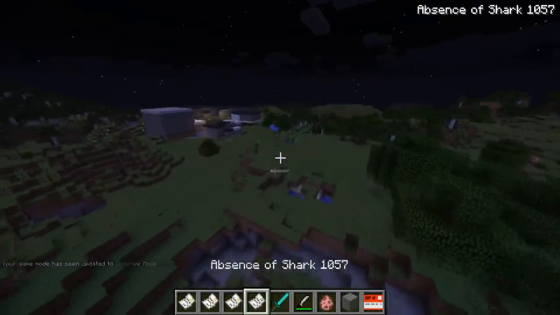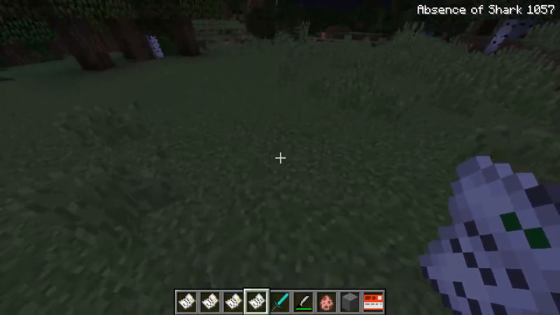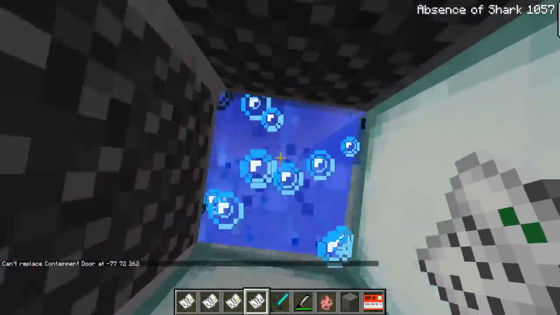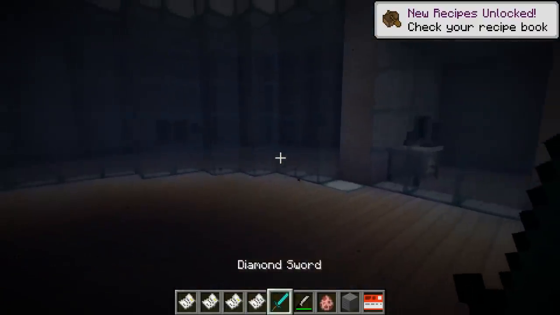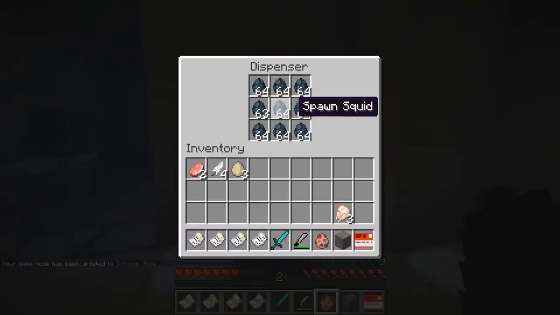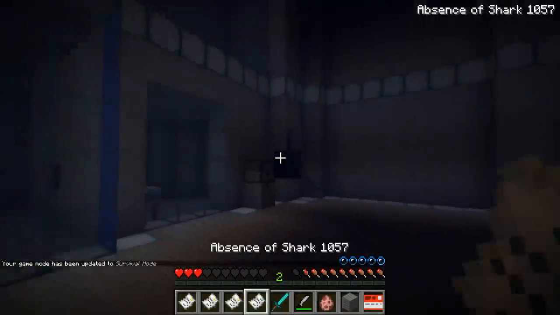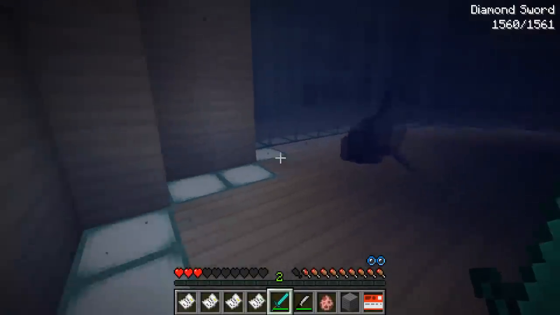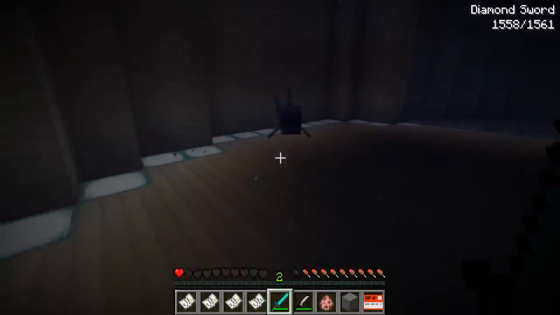Just leave me alone. All right, the last and definitely not least is the absence of shark. So we're going to put that one down and see what this is. This one looks like it is an aquarium. What is it? Like an invisible shark now? Let's go game mode zero and find out. What is this? A squid. Oh, no, it's an actual shark. Guys, look at that. I don't know if it's real or not. It's like a ghost. It's literally a ghost shark. Look at that. That's so cool.